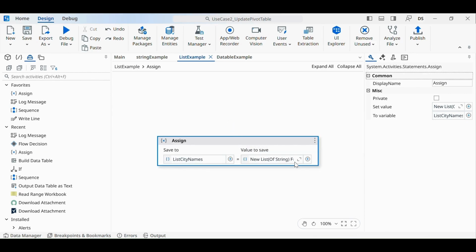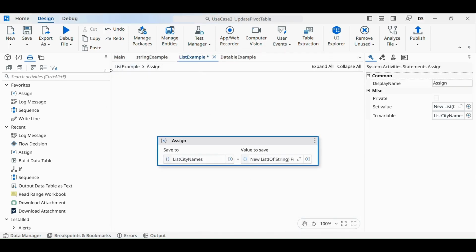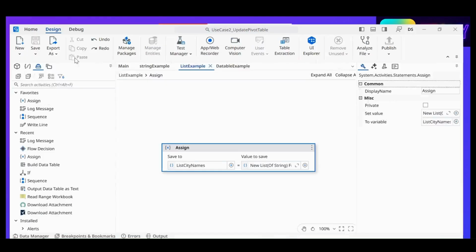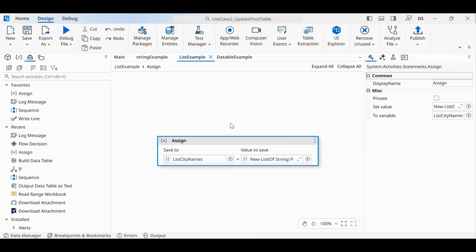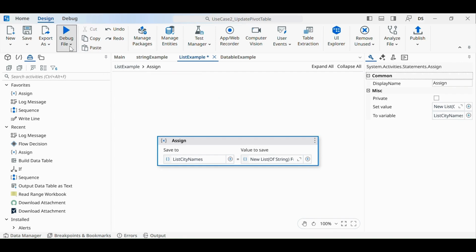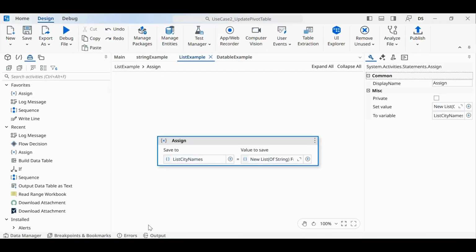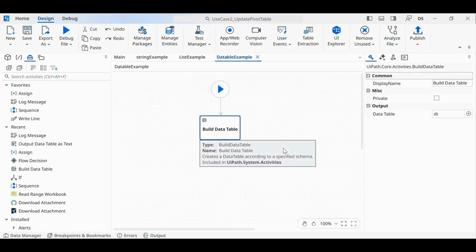Let me remove one city name and keep only Hyderabad: Hyderabad and Chennai process. Now let me change Hyderabad to Mumbai: other city process, right?